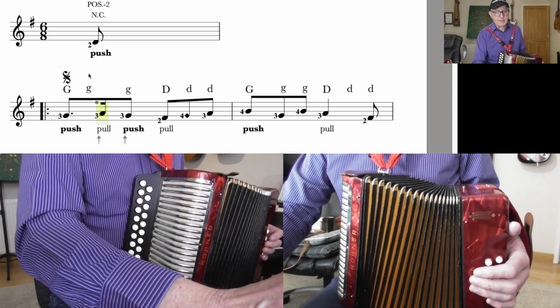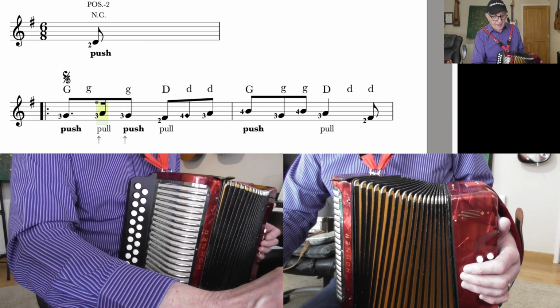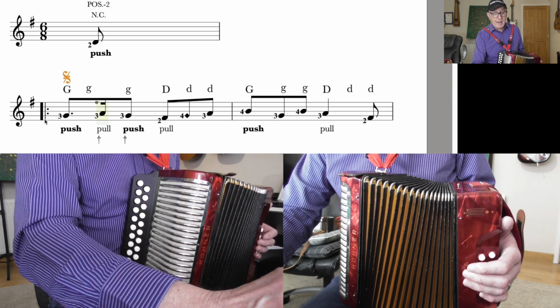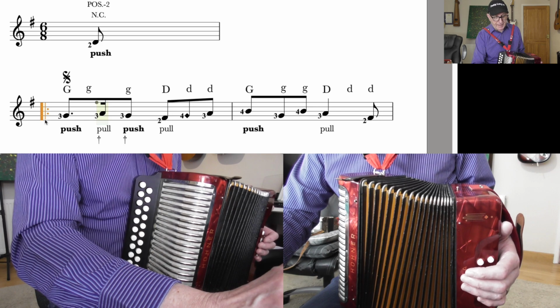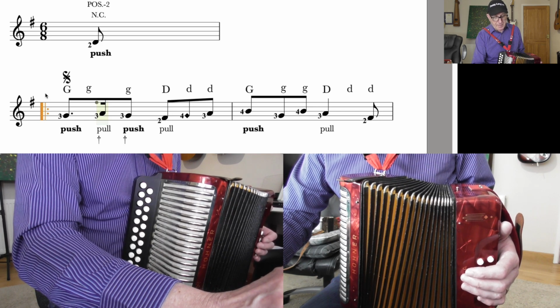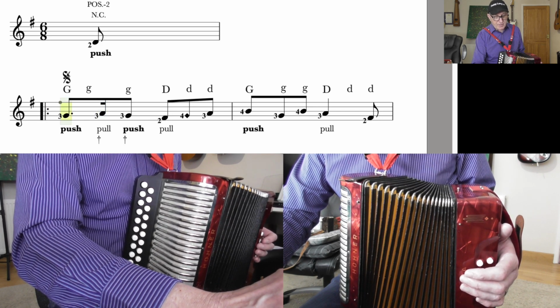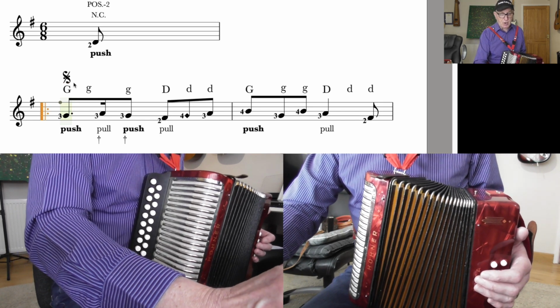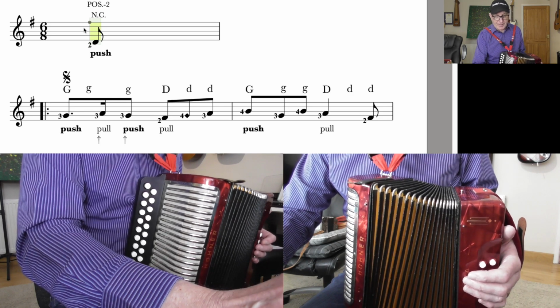You might have noticed this fancy sign here which is called the segno, and that's a repeat code, means we're going to come back to this point at some point in the tune, and this is another repeat code. This is the start of a repeat, so again these are all things telling you that you're going to come back to this beginning of bar 1 later on in the tune, but you'll never play this pickup bar again, that's a one-off.